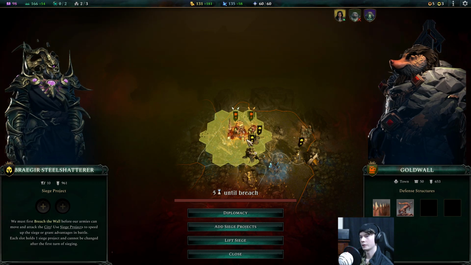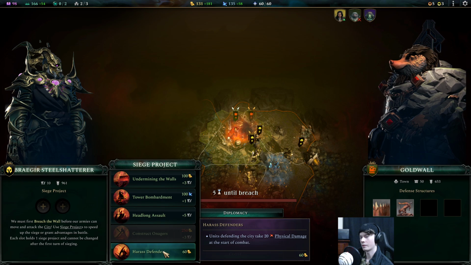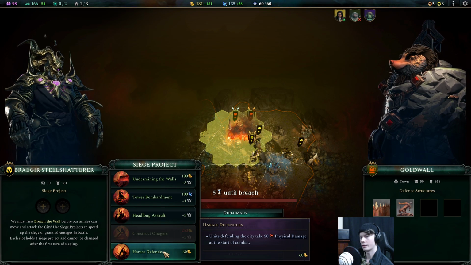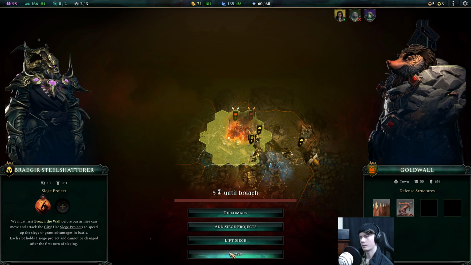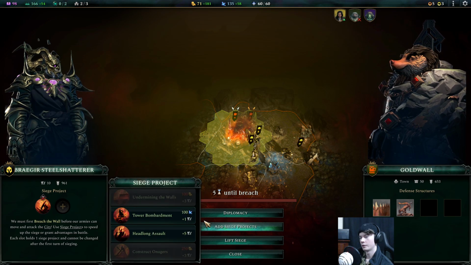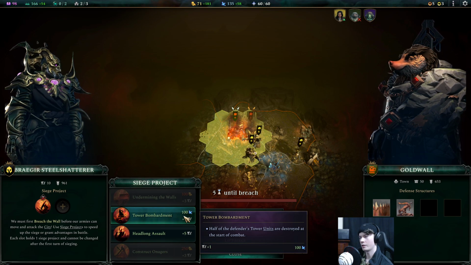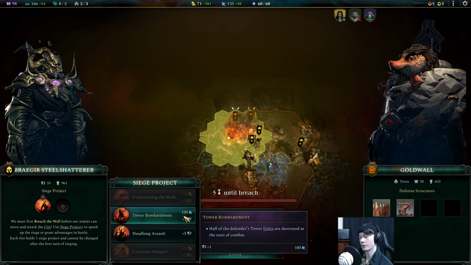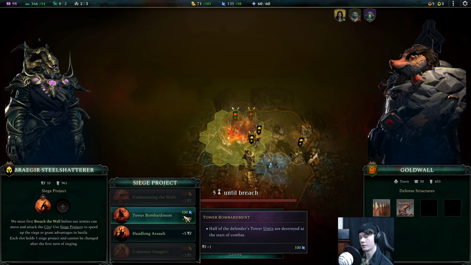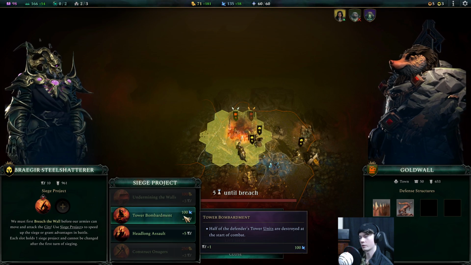He has a decent number of units. What I'd like to do is harass the defenders so that his defending units take 20 physical damage, just like we did at the last one. He has walls, but I don't care. Tower bombardment would lower our siege time by increasing our fortification damage, and half of the defender's tower units would be destroyed at the start of combat.